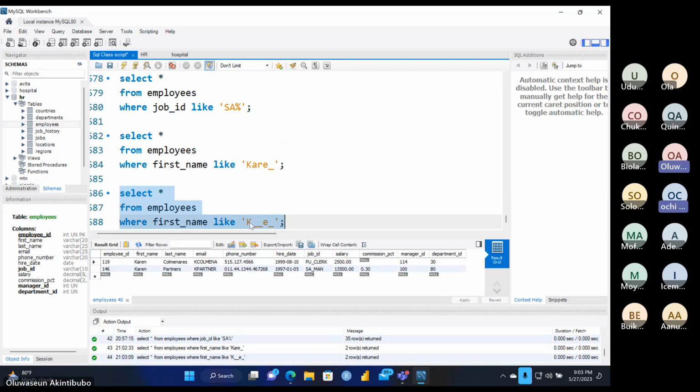In this situation, I know that the person's name starts with K and it has E, but it has 2 letters between K and E. So I just use a double underscore, and I use the last underscore to push out the last value. I can even say I know that it finished with N, but I'm not sure of what is between K and N. So you just write it based on what you're looking for. Okay, sir. Thank you, sir.